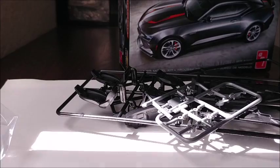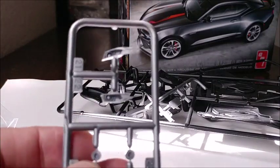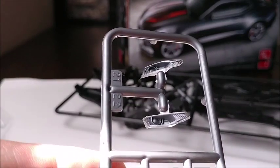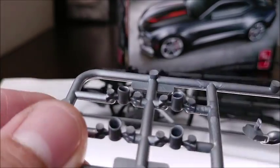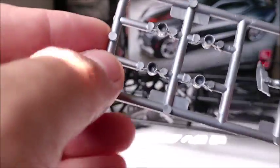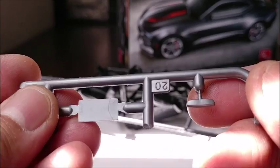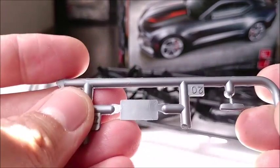This is the last bag of parts. These parts are molded in a silver color. These are your headlight buckets, which have very nice detail in them — of course they've got mounting tabs. These are your exhaust tips, which are cool, with mounting holes there. Very minimal clean up needed. This is your license plate frame for the rear, and this is your rear view mirror — very nice, it's got the molded-in OnStar thing too, along with mounting tabs.